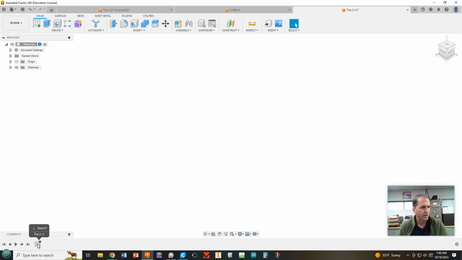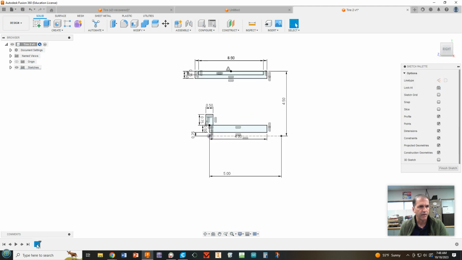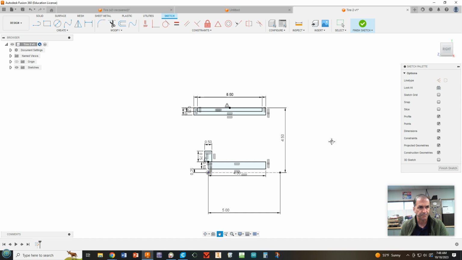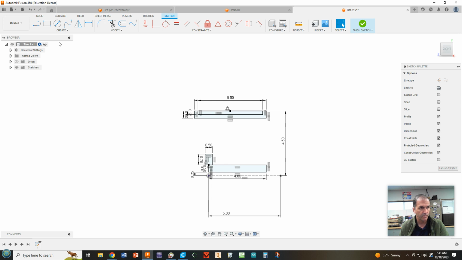All right, so we're going to go into that first sketch, double click on it, and that brings up that first sketch we did for the wheel. Now we're stealing part of this, and the first thing that we're going to need is up here in kind of a random spot. We're just going to make a horizontal line up above this thing when we're looking at the right side of the view cube. And we're going to dimension from this center line to this line, 6 millimeters. So dimension from this line to that line is going to be 6. All right, so you should have something that looks similar to this.